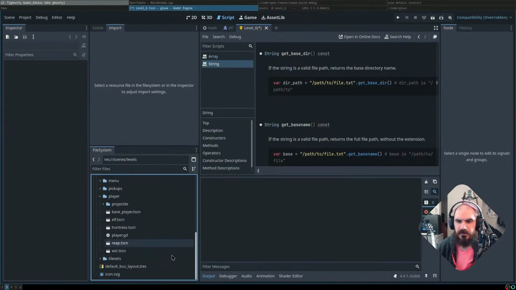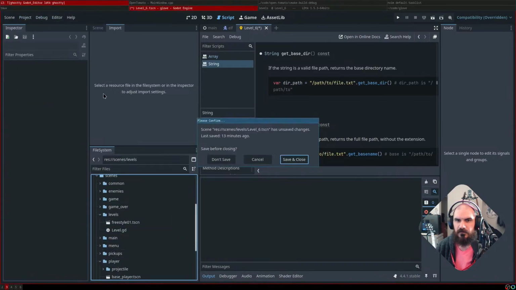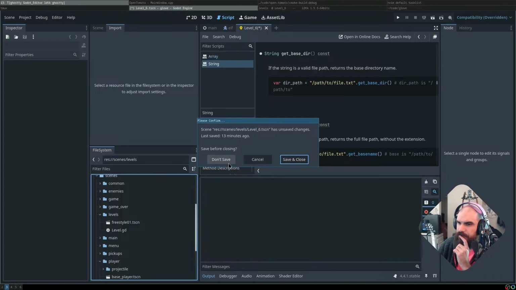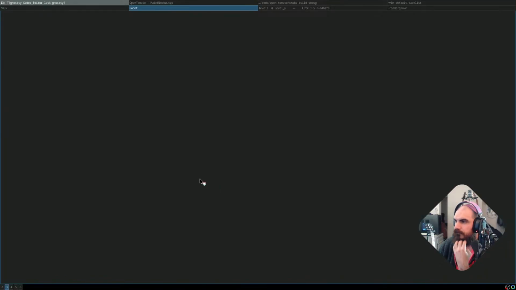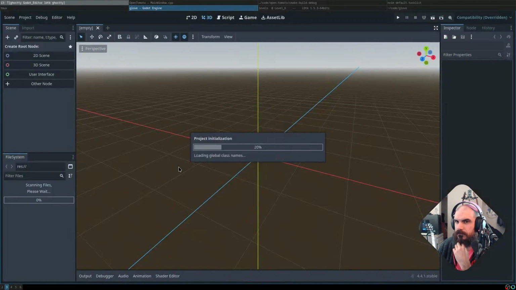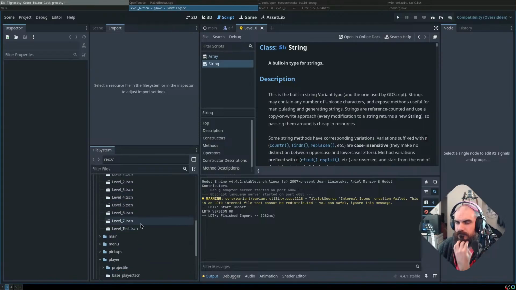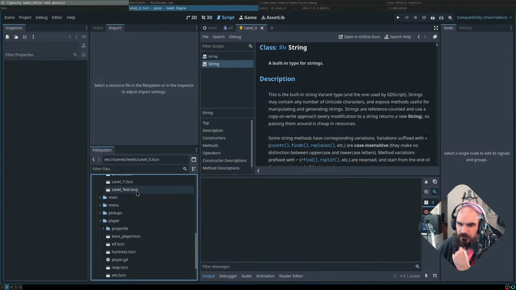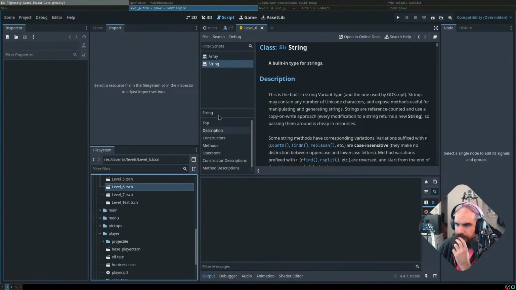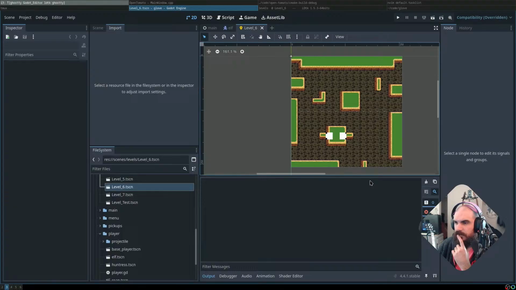Or maybe there isn't, and I just have to reload current project. Oh look, all my files came back, which must mean that it's working. Wonderful.